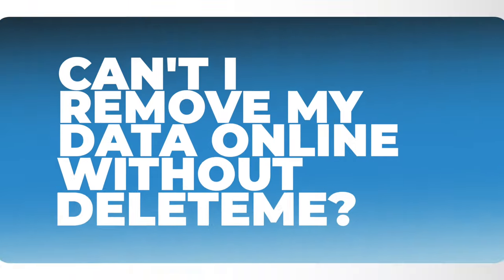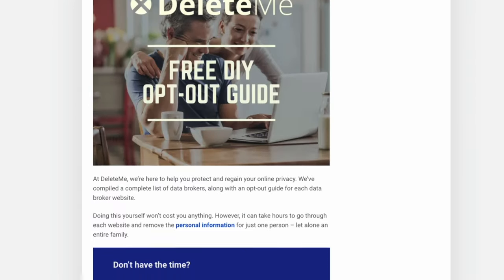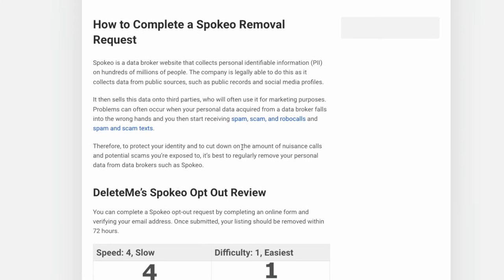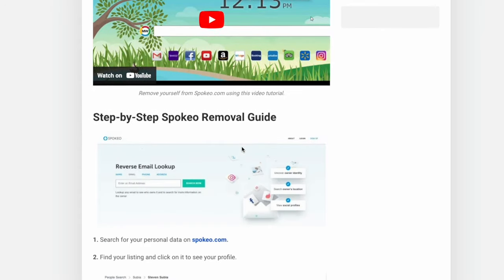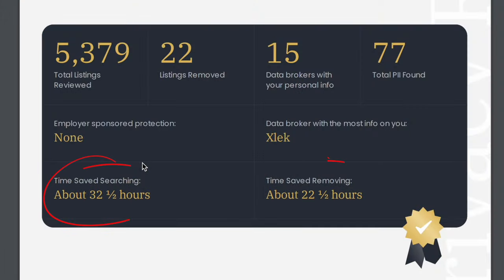Can I do this myself? The answer is yes. You can go to Delete.me's website and they'll give you a full breakdown of how to make removal requests for all of these different data brokers. That is something that, if you have the time or an assistant you can ask, they can do it all on their own. But as you saw in the privacy report, it does take a lot of time, and I have tried to do this in the past.